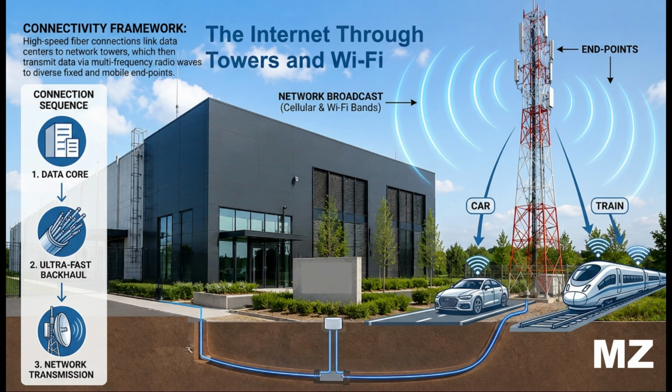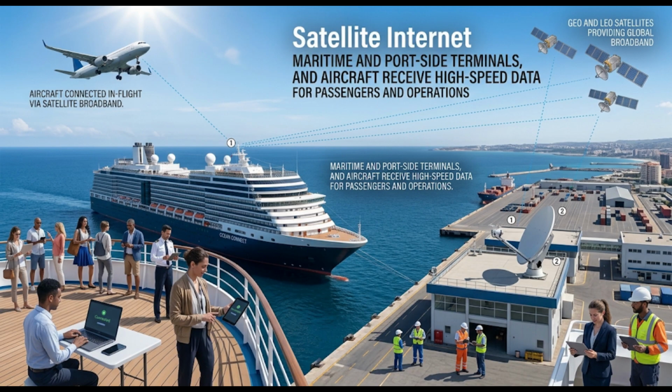The second internet route we consider is through towers or wireless networks. It is also associated with Wi-Fi. Up to the tower, this network operates through fiber optics. After that, the signal travels wirelessly through waves from one location to another. In some places, towers can also communicate directly with other towers using radio waves without a fiber optic connection between them. For example, much of the internet content we send and receive through our mobile phones reaches us through communication towers.